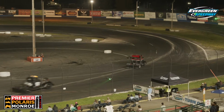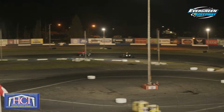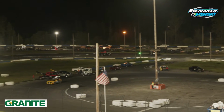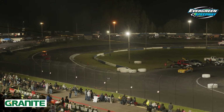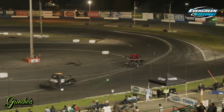But right now it's still all the 06 truck of Tom Rayton, Tire Tom, with Diamond Dave just knocking on the door right behind. So we'll see what happens as they head down the backstretch. Yeah, we'll see what kind of run Diamond Dave is able to do. You said he's been using that little bit higher line, a little bit more banking up there, trying just to carry momentum around. But I think Tire Tom knows that, so he's going up there and blocking that lane now with just 5 laps remaining in the Rolling Thunder Big Rigs main event.